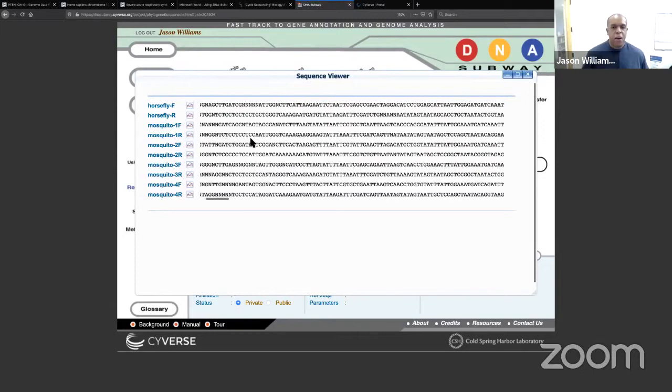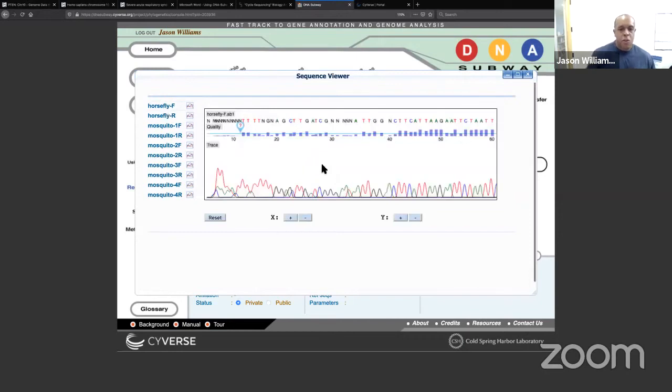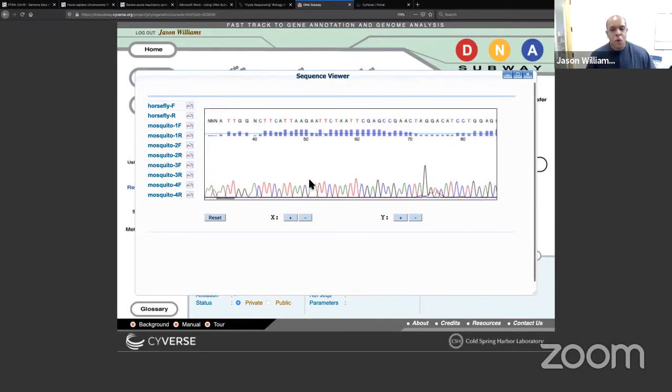But for right now, know that you have the DNA sequence. Now, even more amazingly, if you click on any one of these sequences, if you click on the name of it, it will actually show you this readout of the DNA sequence as the electropherogram. Sometimes, unfortunately, there's two names for it, called the chromatogram, chromos from the word color. We can actually see the DNA sequence, and you can scroll around it.